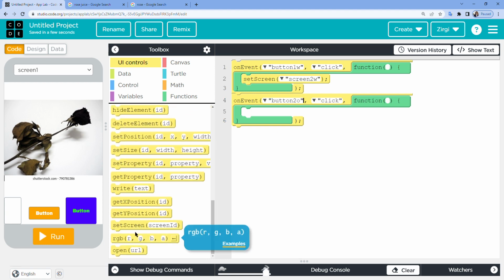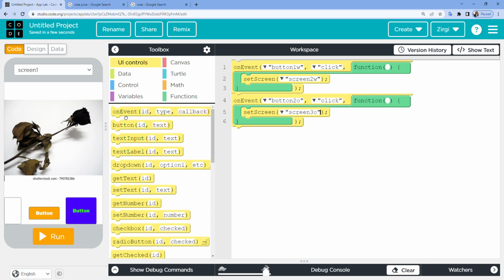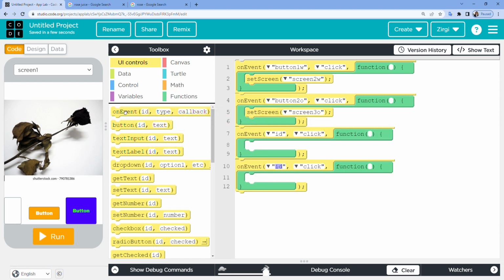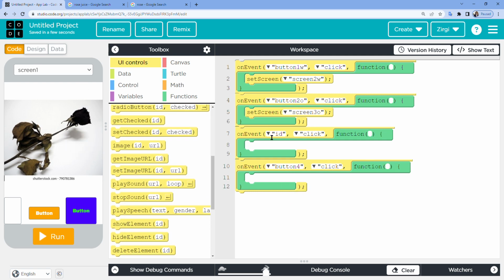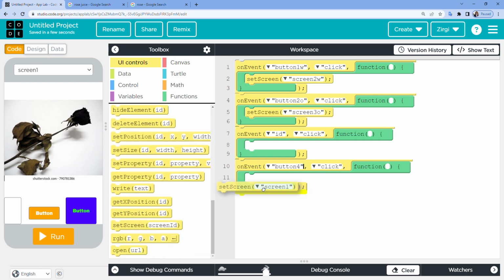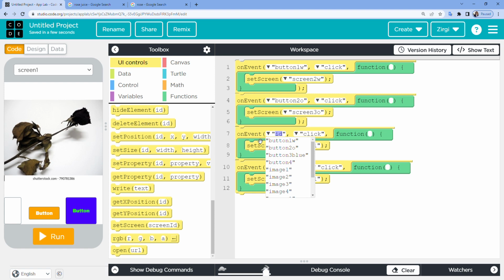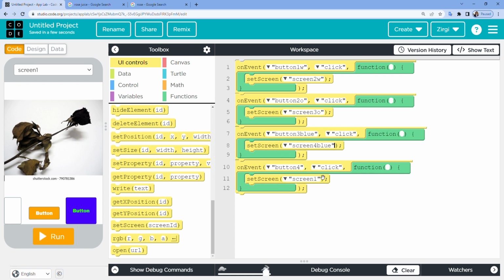Okay, please scroll down. Screen. Set screen. Wait, why did I have the last one? And then let's have the other one, yep. And then the random button 4, which I have because we gotta go all the way down. Put this, put that, put this. Okay, now we go. Blue and then screen 1. Oh yeah. Okay, now done.